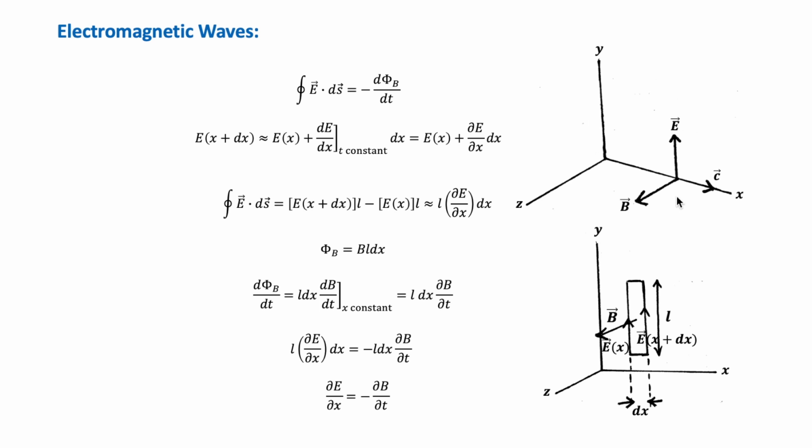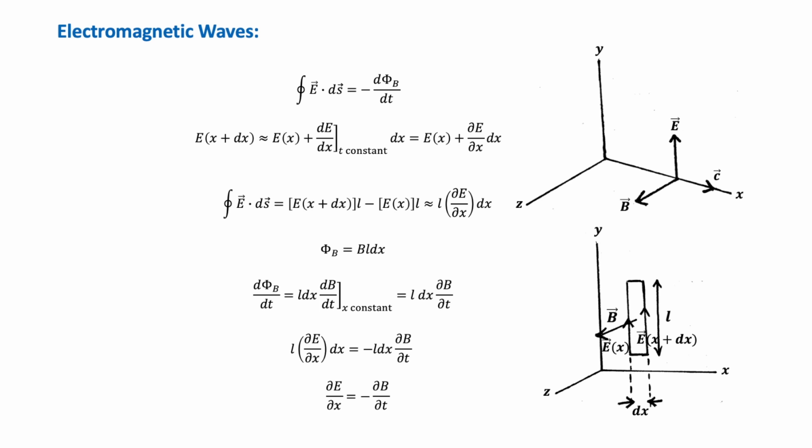So as you can see here, we have chosen the electric field to be parallel to the y direction, the magnetic field to the z direction, and the wave is propagating along the positive x-axis, okay? So here both the electric and magnetic fields are always parallel to a certain direction, right? So in this case, the wave is said to be linearly polarized.